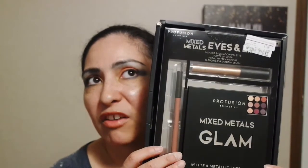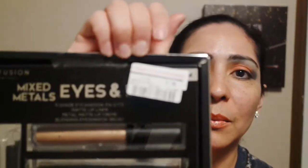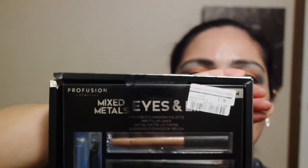They gave me 5% off because it was just one shade that was broken. So in this case, it's missing a brush, so they reduced it, what, about a dollar? Because I think regular price was $7.99, like the Ross Mixed Metal Profusion eyeshadows in that Ross haul video I uploaded. So it cost me $7, so they just took 99 cents just for the brush.